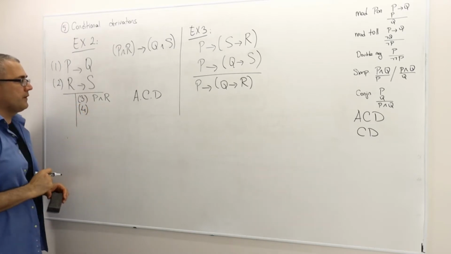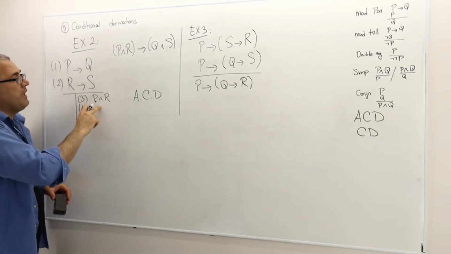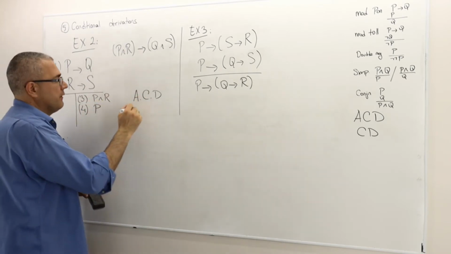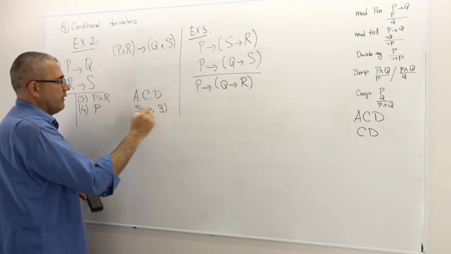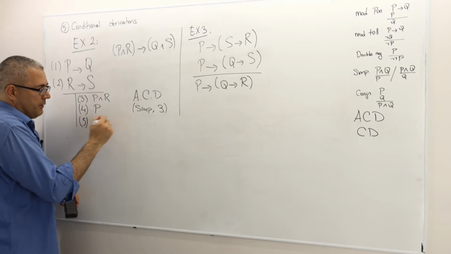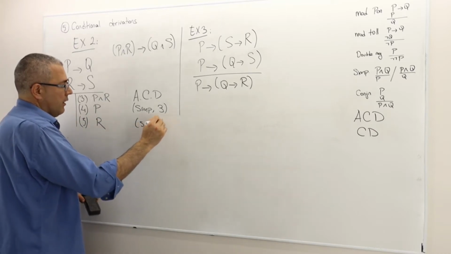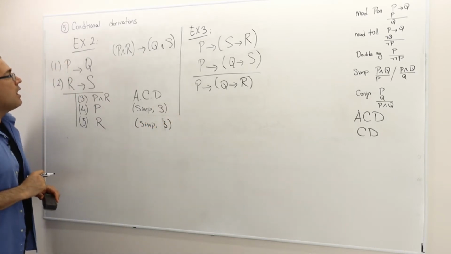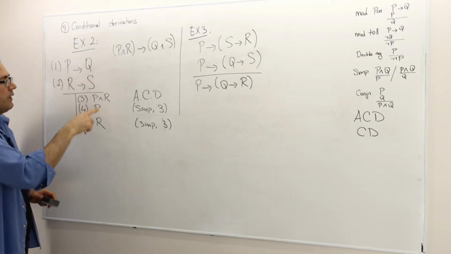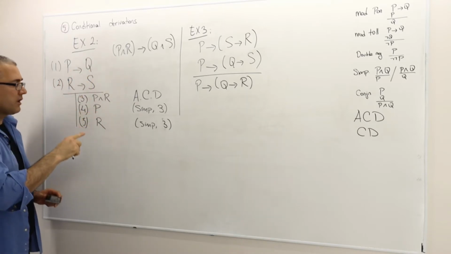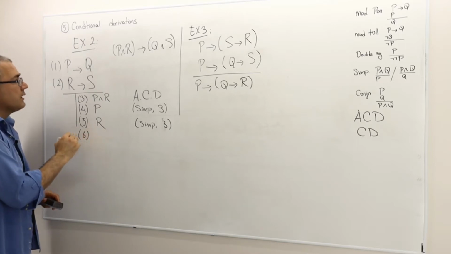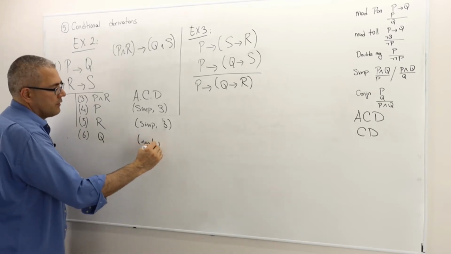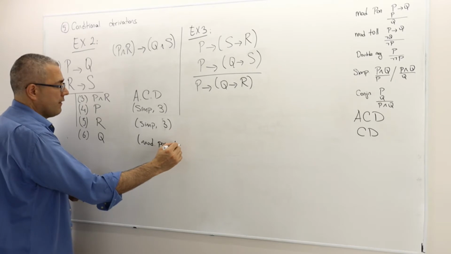So what do I learn from this assumption? Well, because this is P and R, I know that both P and R must be true. So therefore P is true, simplification of the argument in line 3. And similarly, R must be true. Again, this is simplification of line 3. What else? Well, now I have P implies Q and P, so both are true statements. So therefore, I can conclude by modus ponens, Q is also true. So this is thanks to modus ponens of lines 1 and 4.